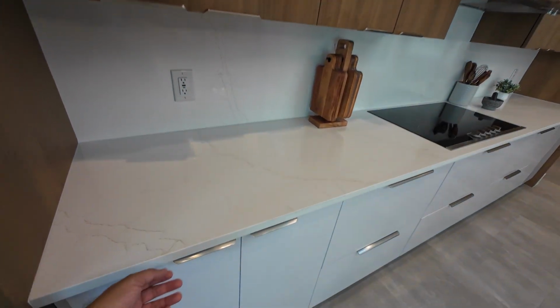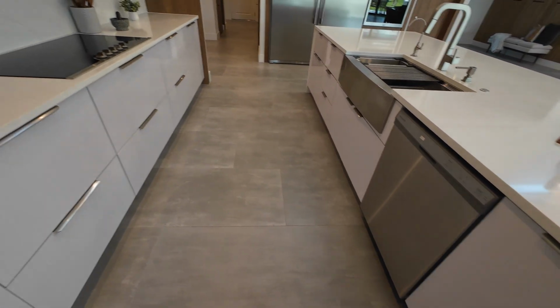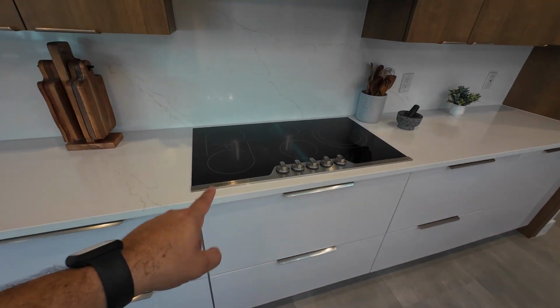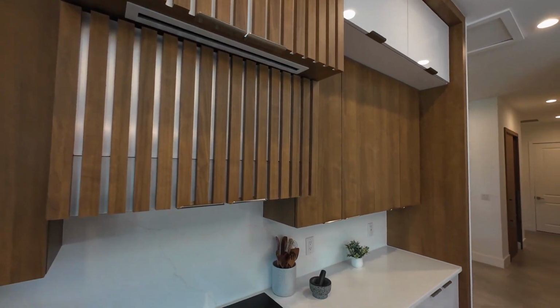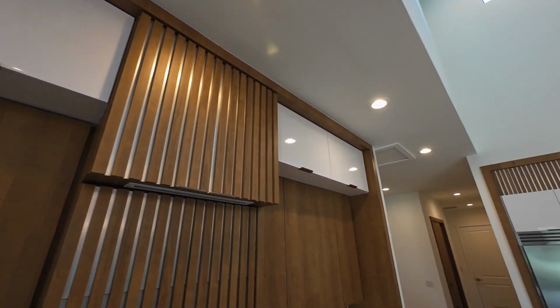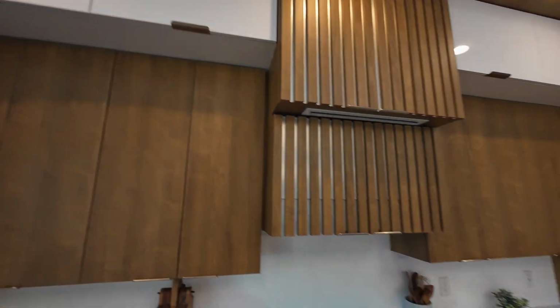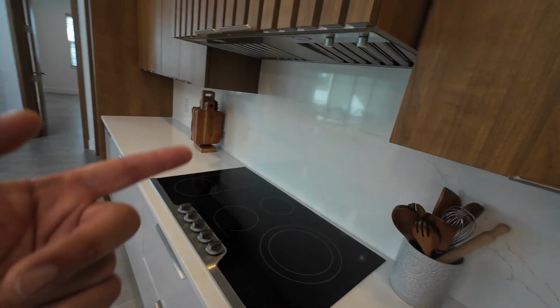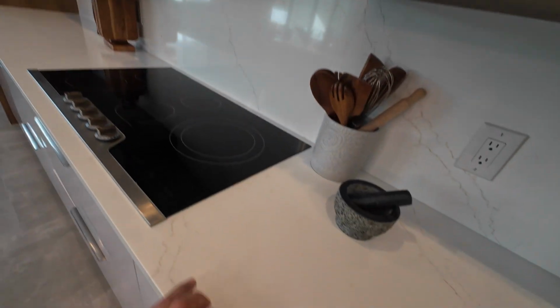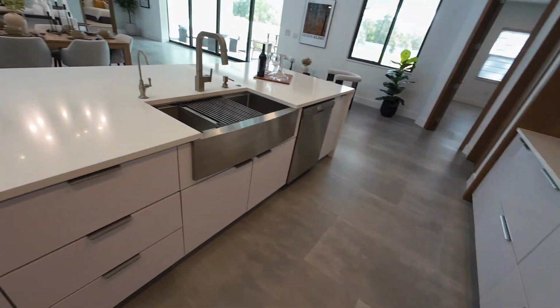That it does, it keeps us honest, right? And then you have more storage space down below. Plenty more storage space down below over here as well. You have stainless steel appliances, a dishwasher over here, and an integrated cooking top right over here. You do have a vent that's going to get those delicious smells of the foods you're cooking out of this house. You have some more storage space up there. You're going to need a ladder though, if you want to store some items up there, which is okay. If there are things that you don't need throughout the year, you can just put them up there and store them away out of sight, right? And then you have plenty of counter space all around this area, and it does have a backsplash, which is the same material that they did for this nice countertop.